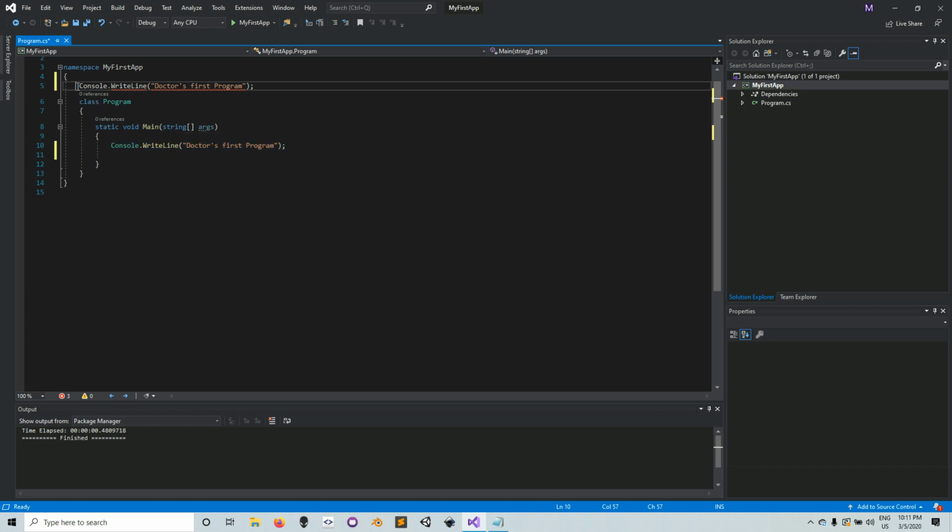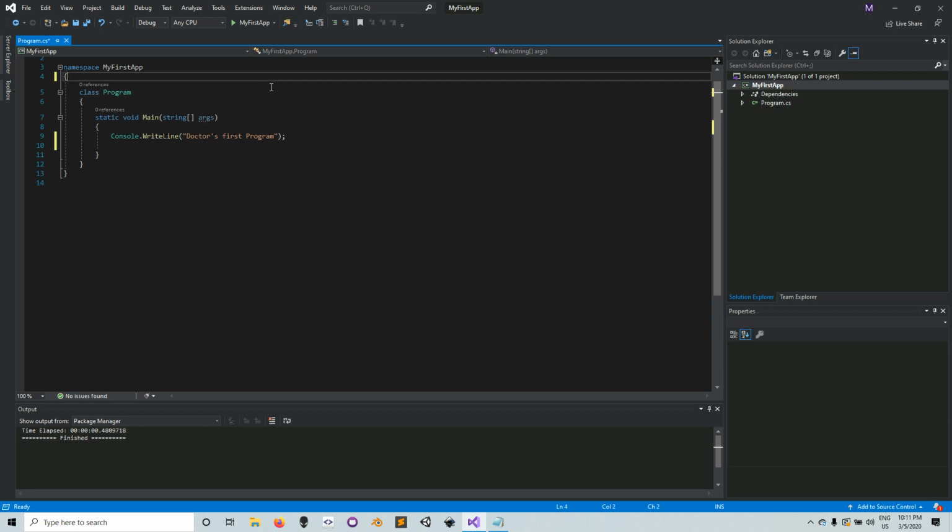What I'm just trying to get you to understand is that no matter what volume of code, you could have extra code for this same program in another file entirely. This is the program.cs file, which is this here.